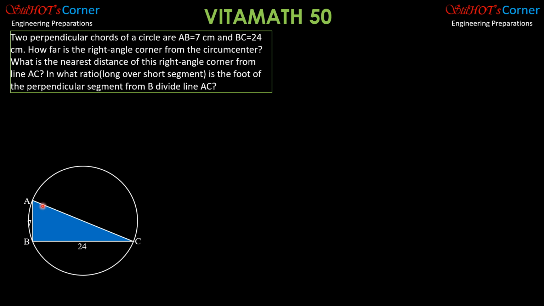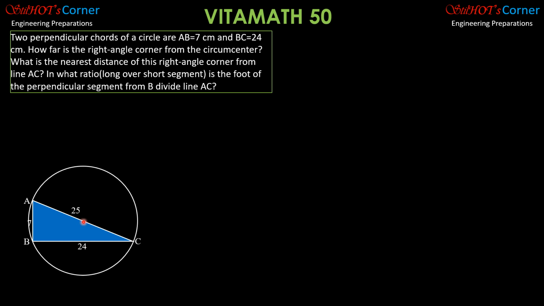So the hypotenuse AC, remember by principle, is the diameter of the circumscribing circle, or by sine law, opposite over sine of angle B, which is sine 90, is 2r. So that's why we conclude that this is 2r, or the diameter. And since it is equal to square root of 24 square plus 7 square, it is 25 cm. The diameter of the circle 2r equals 25 cm.